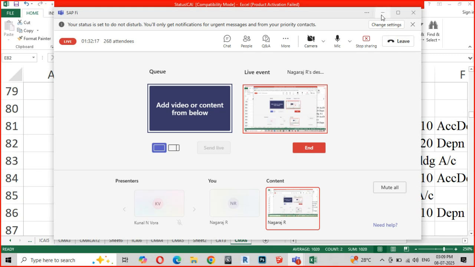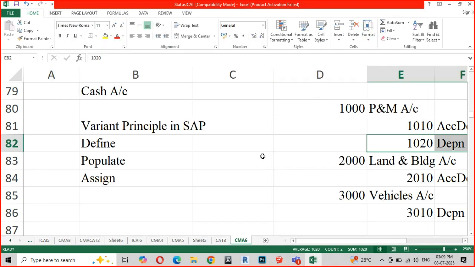So you will see you'll be bombarded with lots and lots of concepts. When we talk about the integration, you will see how you need to understand not only the finance, but also the other modules. So till now we were thinking only about finance and controlling, correct? But now you will see to really have a good hold on the SAP system, you must also be knowing PP, SD, HR, PS.